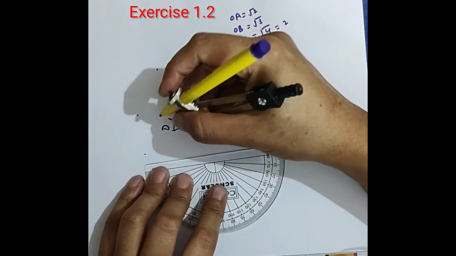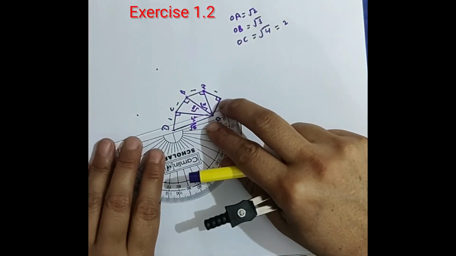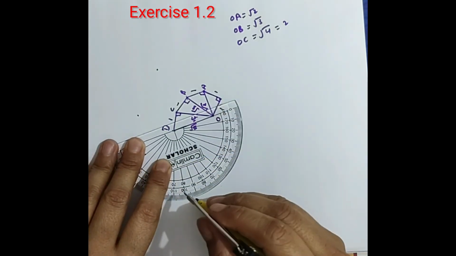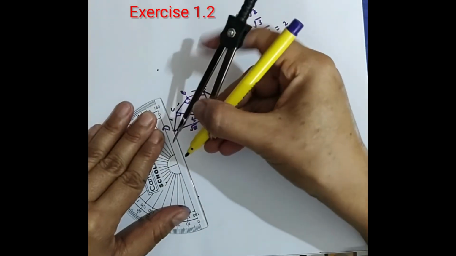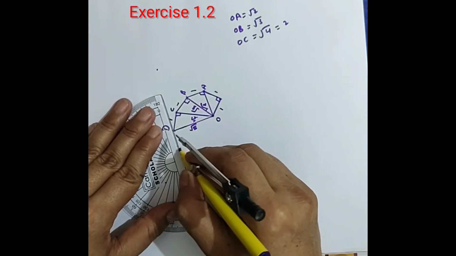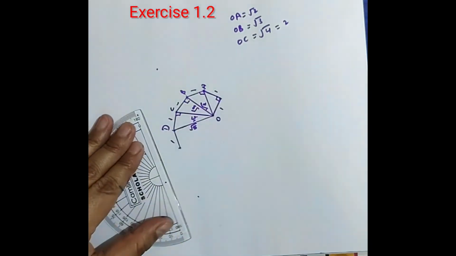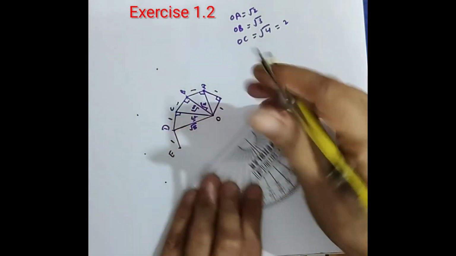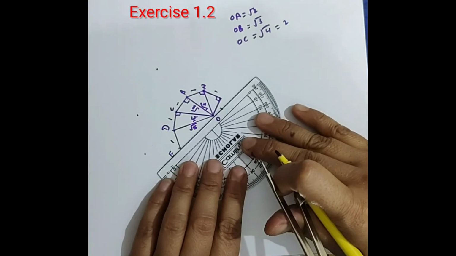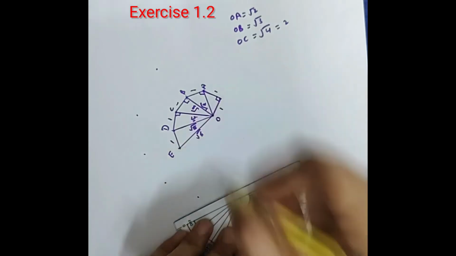Similarly, now from this point D, I will draw perpendicular on OD with the help of this protractor. Here in this question, this perpendicular is 1 unit from D. So this I will join. Again I will join these 2 points. This is 1 unit. So this I'll take E. This OE will be equal to square root of 6. Correct? It will go like that only.